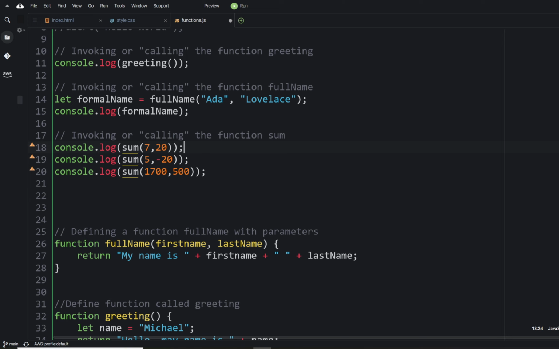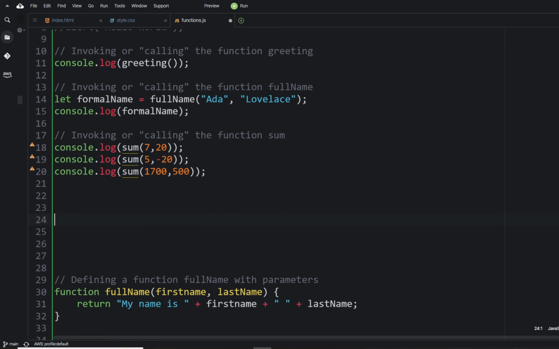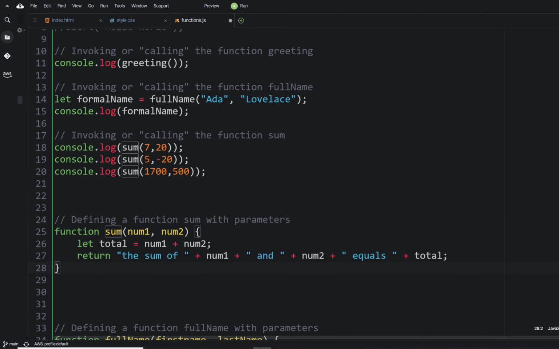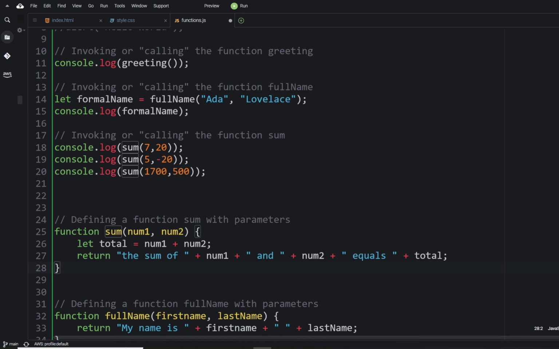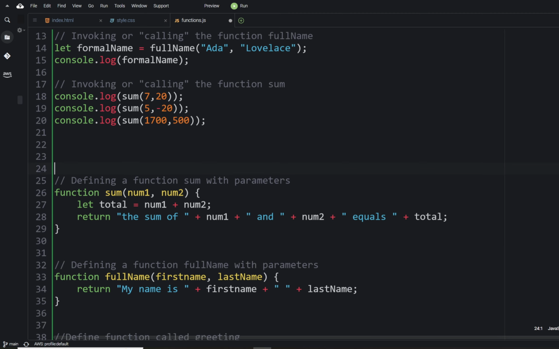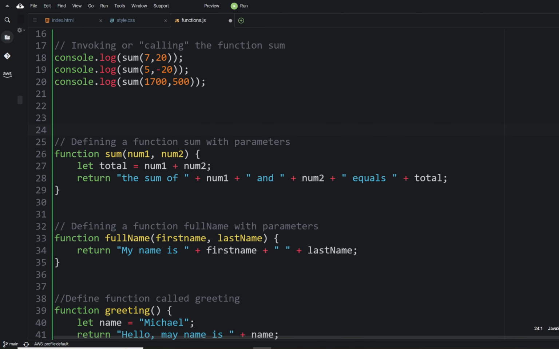So, notice we're calling sum on 3 different lines with 3 different pairs of parameters. All we need to do is write the function once. So, coming up on line 24, we are defining, let me put that down on 25 there. Okay, so now on line 25, we're defining a function sum with parameters.